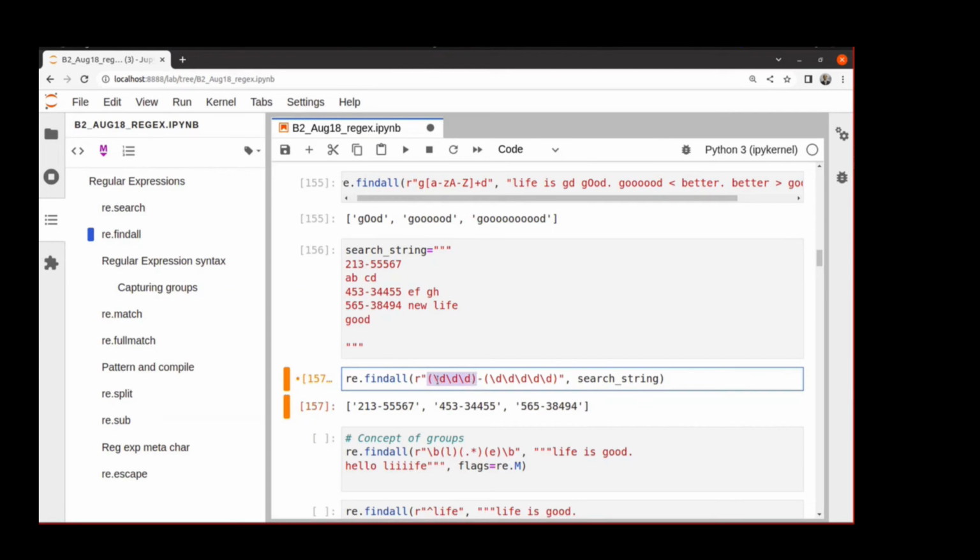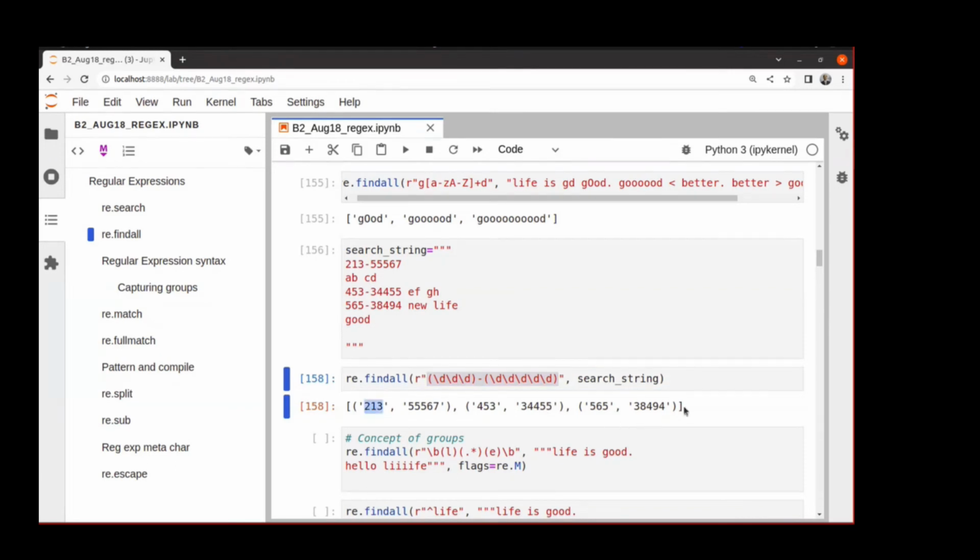So I want to extract the area code, and I want to extract the phone number. If you run like that, you basically get a list of tuples. This round bracket and that particular thing which you are capturing, that's called a group. So you get a tuple of groups, one tuple for each match.